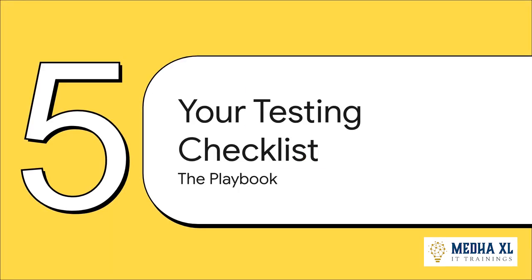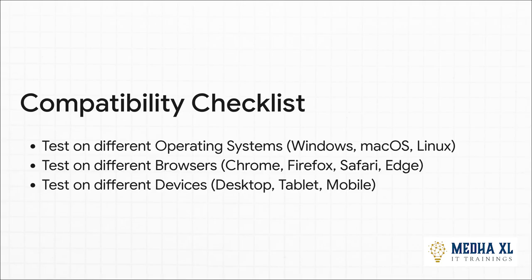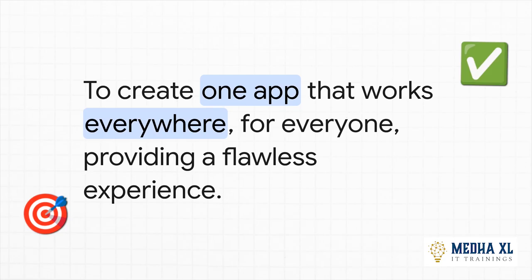So, let's put this all together into a simple checklist that pretty much sums up what testers are looking for. This is the basic playbook for making an app that works everywhere. The whole strategy really boils down to systematically checking these 3 areas. Testers will run the app on different operating systems like Windows and Mac OS. Then they'll fire it up in all the major browsers: Chrome, Firefox, Safari, the whole gang. And finally, they test it on the actual physical hardware, desktops, tablets, and phones, to make sure the experience is solid everywhere.